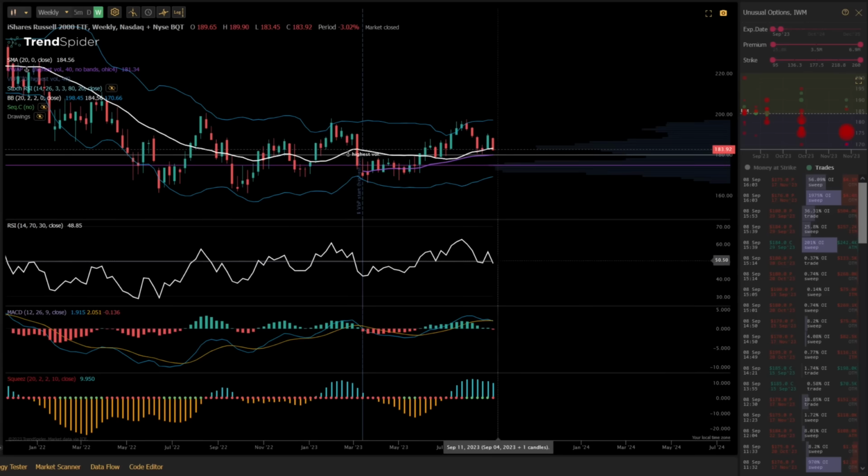You can see the weekly RSI is dancing around 50, so we have that neutral momentum, and we're starting to break down to the bearish direction. So if we get any confirmation from the price action, we could see impulsive selling. The MACD is also starting to cross over, and if we get confirmation of the break of critical support, that will obviously favor the bears.